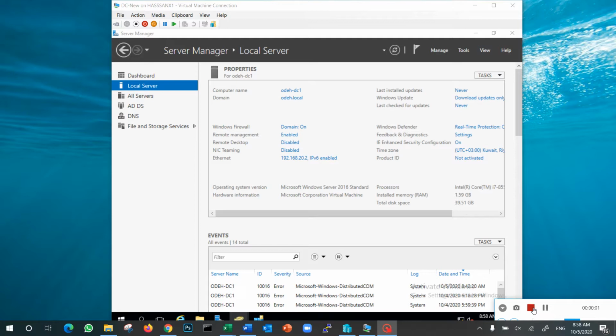Okay, so in the previous video we spoke about the OUs and we agreed that the object, let's say the user, can only be set in a specific OU. Good. We cannot put the user in two different OUs, the same way Windows will not allow me to put a file in two folders. In Active Directory, I cannot put the user in two OUs.